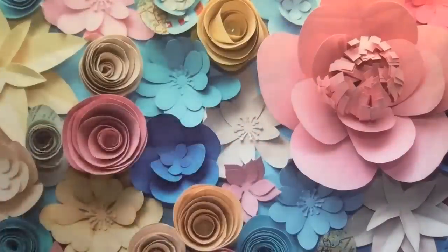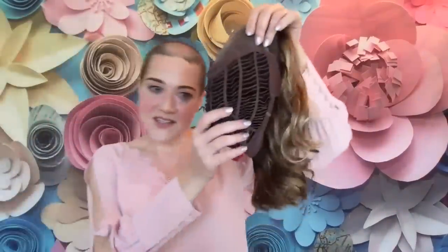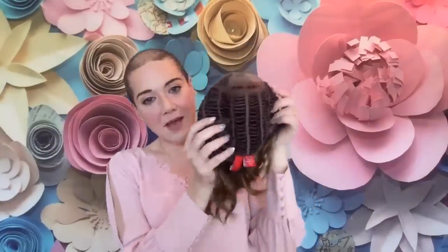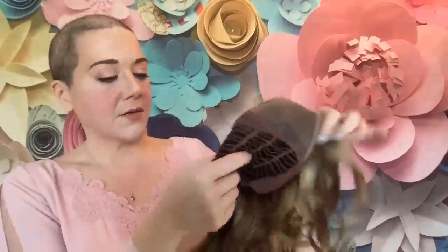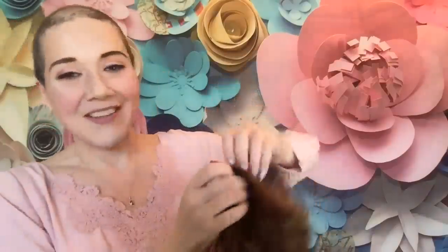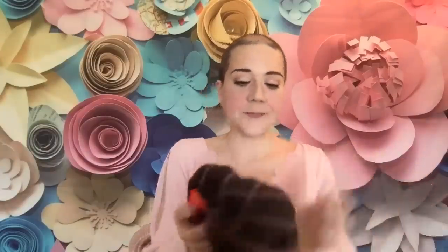Let me take this one off. So this is Kendall. Kendall is open wefted in the back and on the sides. She's also got the felt on the ear tab, as well as, you guessed it, an extended felt nape. They all have fairly similar basic cap features, just some tend to be hand-tied. This one does have little bits of metal on the sides, right here, basically on each side of the red tags in the back.